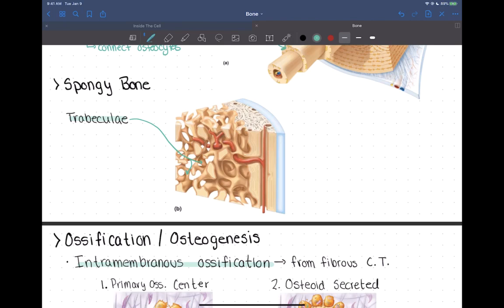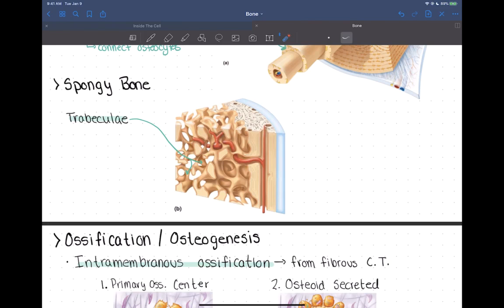All the cells in here get their nourishment directly from that red bone marrow, so they don't need these Haversian canals. That's why we see Haversian canals out here, but you don't see any Haversian canals in spongy bone, because we have red bone marrow surrounding all these guys. You can't see them in this picture, but there are little tiny canaliculi. Those canaliculi can just soak up the nutrients from that bone marrow and give them straight to the osteocyte. So they don't need Haversian canals like compact bone does.